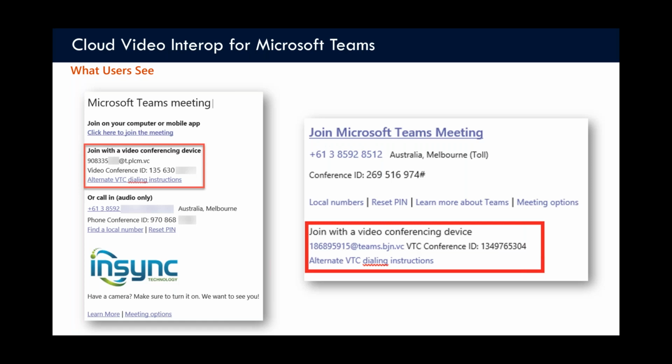Okay, here's a follow-up question to a previous one from Felix. In the old world, we had, for example, the Poly Resource Manager to have control over all video devices, i.e. updates, backgrounds, usage reports, support. Is there any similar control option with Interop and or with MTR systems? Yeah, it's a good question. So on the back end, from your Microsoft Teams admin portal, there's the ability to manage Microsoft Teams meeting room devices. So today I can see if it's online or offline, I can reboot them, I can change the settings and things like that.